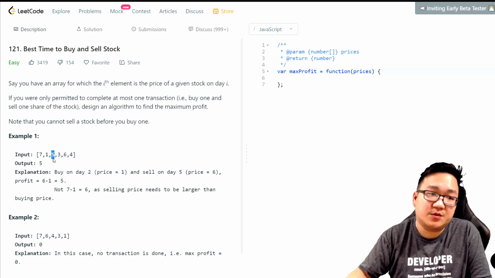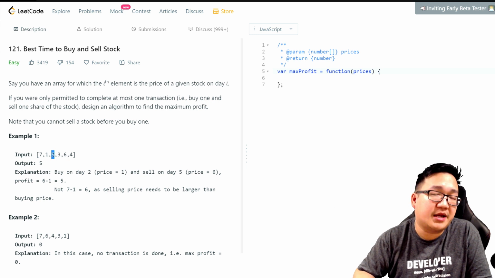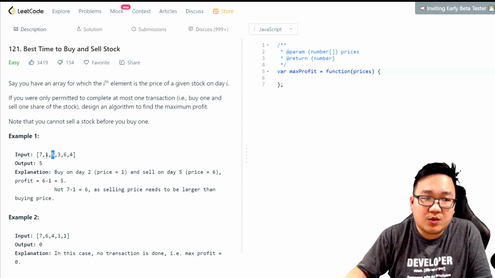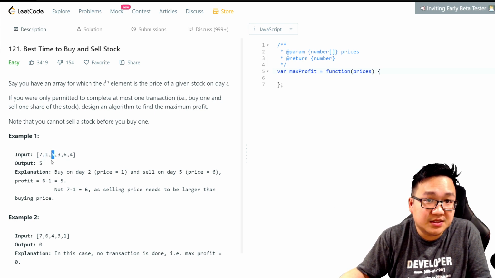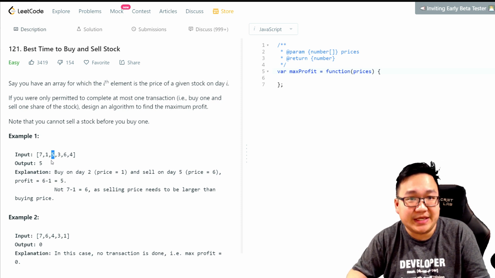So in this case, when I reach day 3, I'm just going to say, okay, why don't I store the profit in my array, right? So I bought it at $1, and because the next day is actually higher than me, if I were to sell it this day, that's going to be $4. But I'm not really selling it yet. I'm just recording what the profit could be, right?